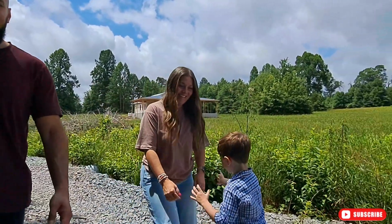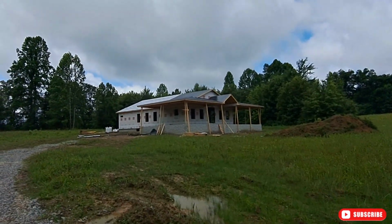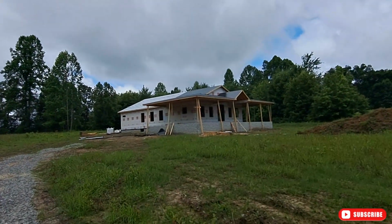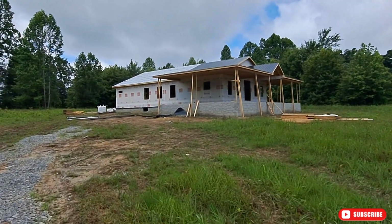Through it. We've had a lot of rain, but we've got a lot done on the roof. Basically the whole porch and a good section of the front part of the house there. There's Ashton waving. We've been ordering stuff for the inside now.